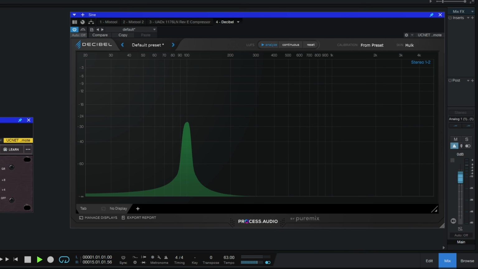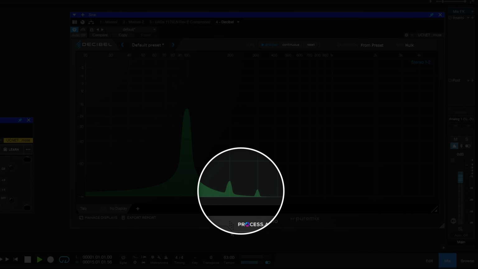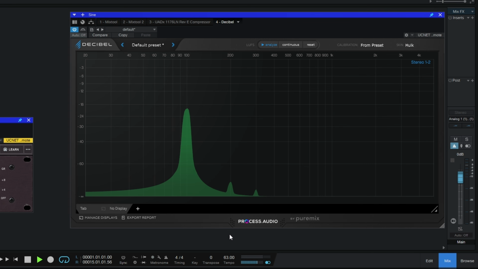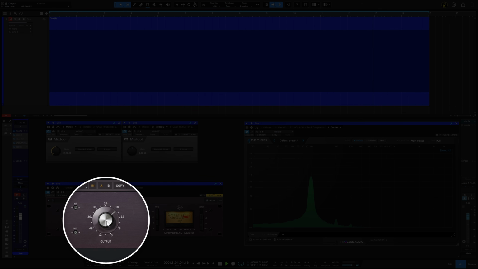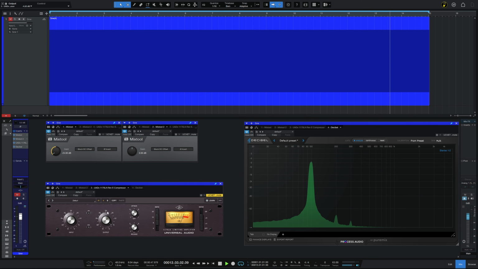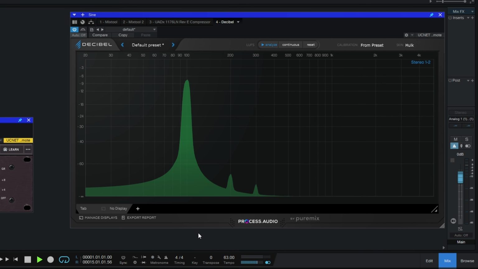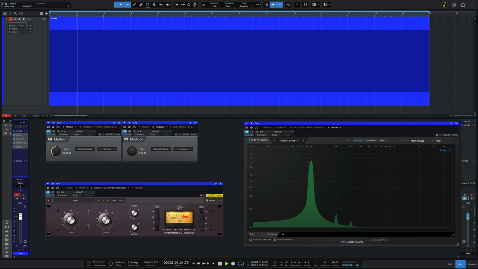So we'll switch it on, and you can see right away how things have changed. Apart from our initial sine wave, we've also got a couple of additions here. These are harmonics, and these are really a big part of the character of these types of old hardware emulations. Now, if I push the output only of this plugin like so, you can see that yes, things get louder, but the character hasn't changed all that much. We've got our initial sine wave, we've got our two harmonics. So I'll put that back to where it was before.